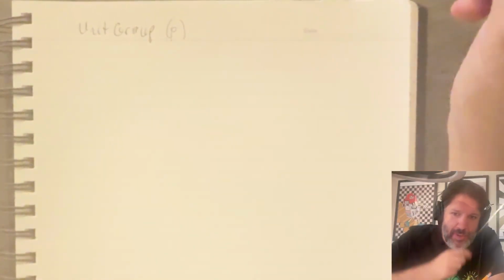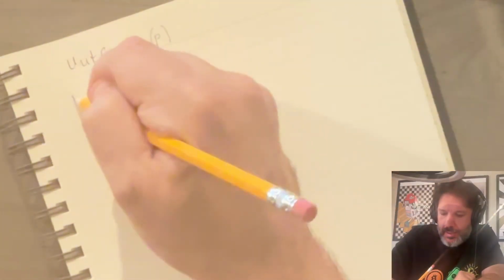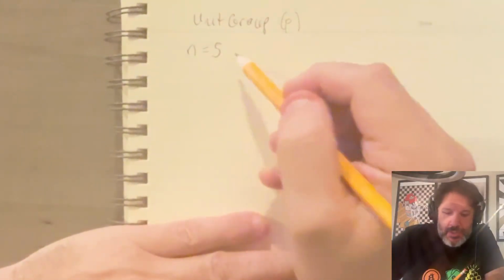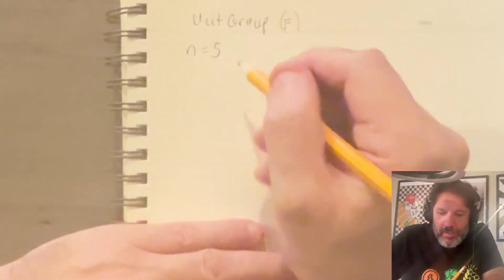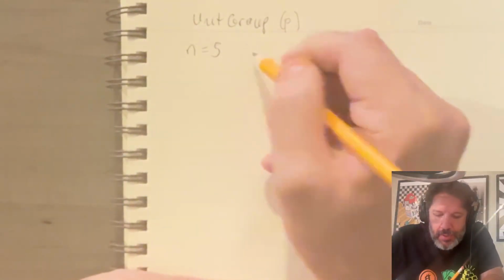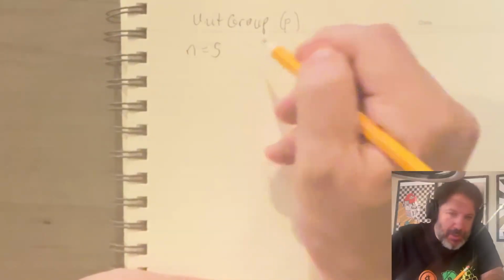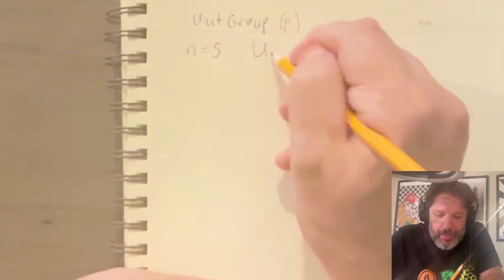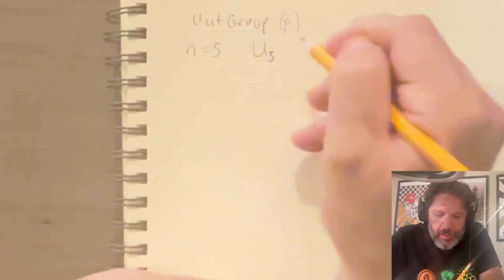So one of the groups I talk about a lot on the podcast is when n equals 5. That's one of the smallest prime numbers where we have something that's interesting. So I'm just going to play around with this. Let's make a group called the unit group, and then I'm going to tell you guys why it's cool. We've labeled it as a big U with a subscript for the mod 5.